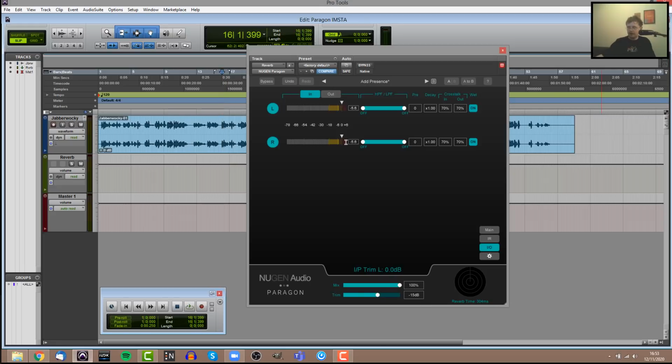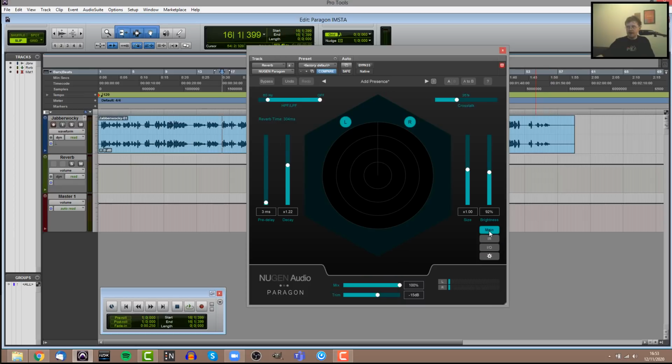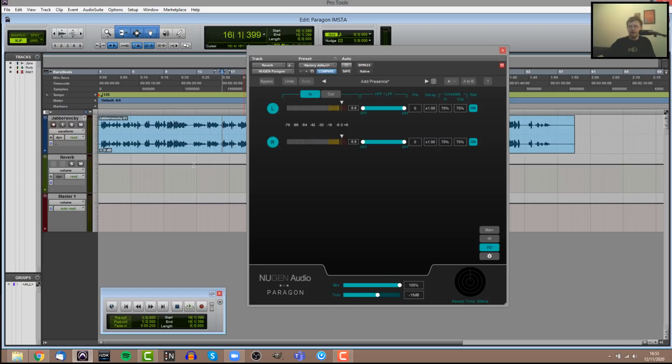So from left to right, you've got trim controls for the input and the output for each channel. You have individual high pass and low pass filters for each channel. So on the main GUI, you have an overall global high pass and low pass. But say, for example, if I wanted, in addition to the overall high pass and low pass, to get rid of everything above about 10 kilohertz in the right channel. It's unlikely I'd want to do that. I mean, I'll show you how that sounds now.